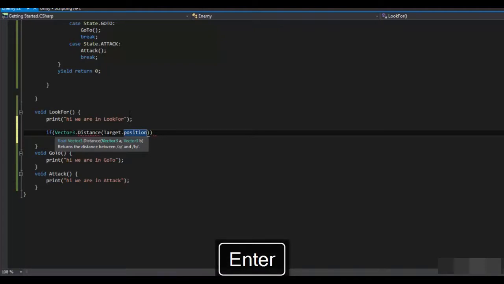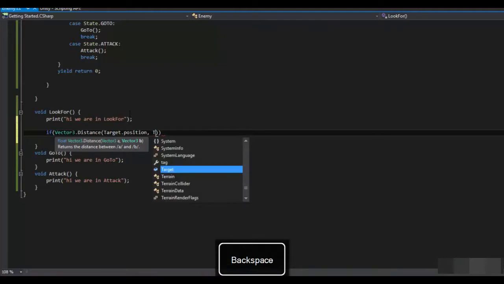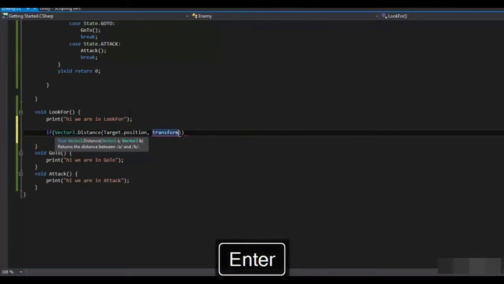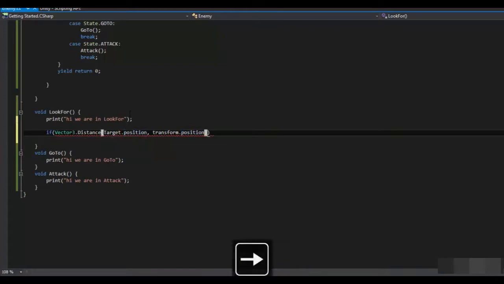And we don't need to do target.gameObject because we've already stored it, just like transform, and comma, and we're going to do transform lowercase to indicate that it is the object's transform that the script is attached to. If we do it capitalized, then we are specifying a transform. So we're just going to do transform.position, which means the enemy's position, or this game object's position. And if the distance is less than, we go to distance, right? And we're going to put our little brackets here. I'm going to hit enter.